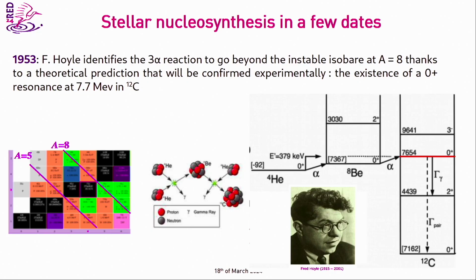But at some point, with a very low probability, there is the possibility that the beryllium-8 captures an alpha particle and enters the target nucleus, which will be resonant, and so you will amplify the effect. Not scarce, but improbable. Even though this reaction is very improbable, once you have it, there's a resonance, so you magnify the probability of interaction by several orders of magnitude, and then you can build carbon-12.